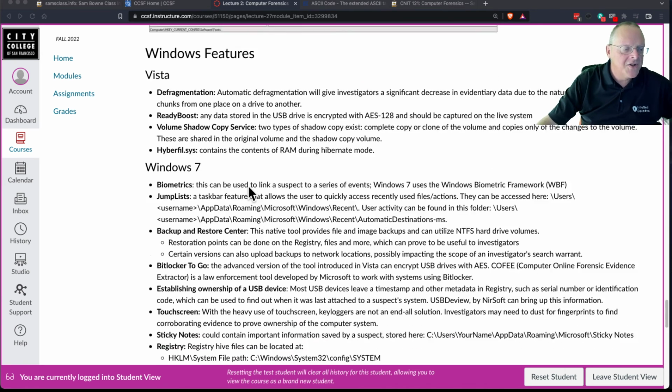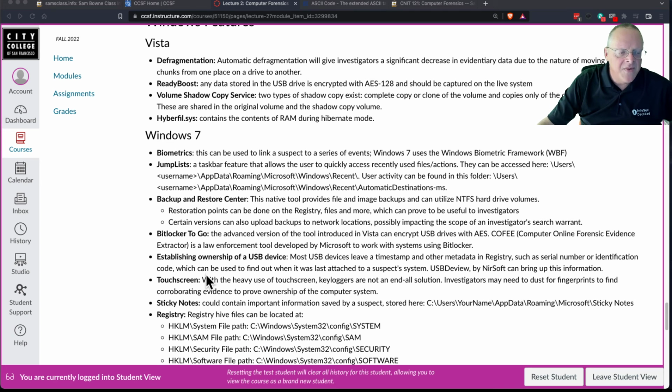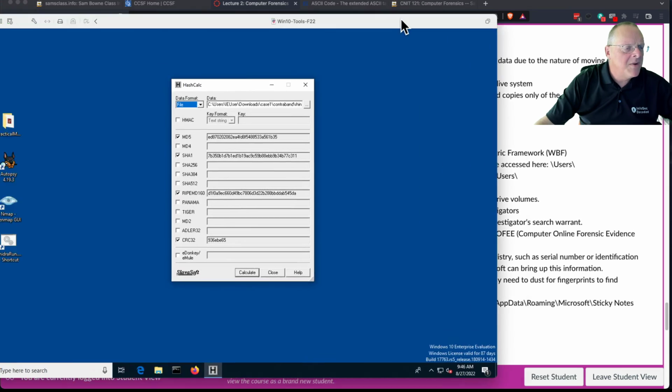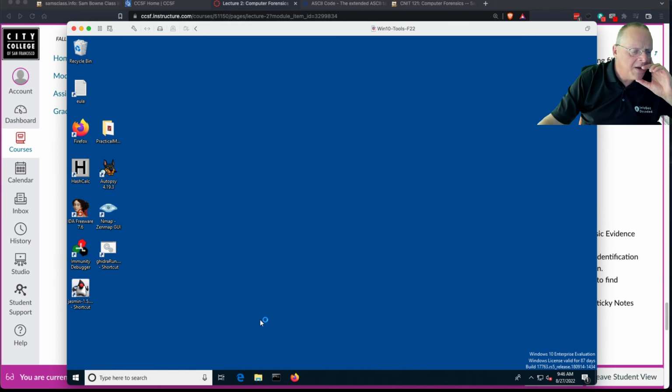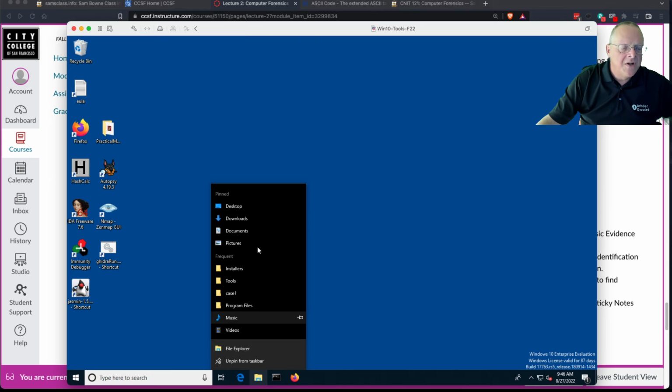Anyway, so Windows 7 was the upgrade from Vista, much more popular, and it had a lot of features like jump lists, where you can have these bars at the bottom of the window and they remember what you've been doing, which you still see on Windows 10. Let me see if my Windows 10 here is going to work correctly. Yep, it is. So this is the jump lists. If you right click on this button, it shows you what you've been doing, folders you've recently been opening and such. Those things are called jump lists, and this was a big step forward.